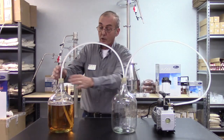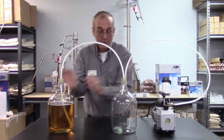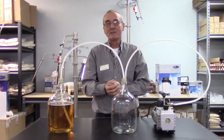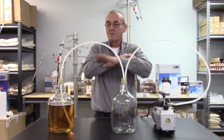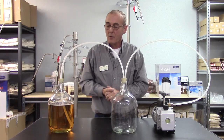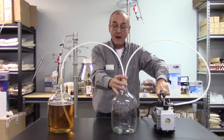So here we go. What we're going to do is create the vacuum in this one, remove the wine from here to here, and then I'm going to show you the easy part: you switch the bottles and you do it again. 2 or 3 times and you've totally degassed your wine, plus you've transferred it from one location to another. So here we go. We're going to turn the vacuum pump on.